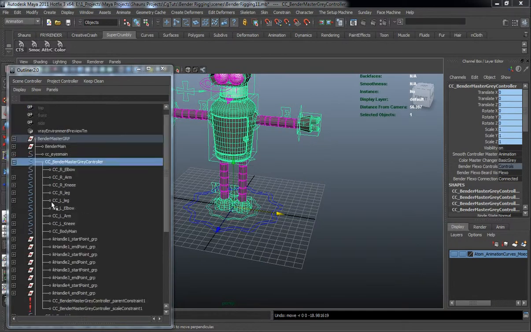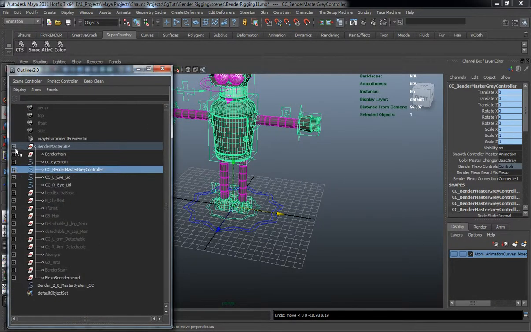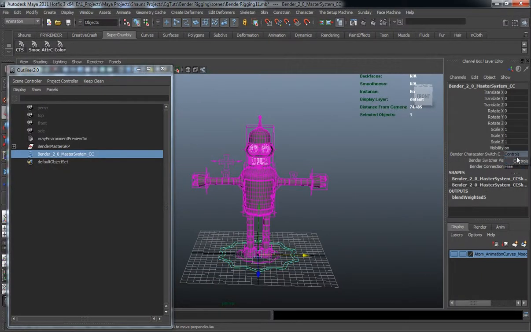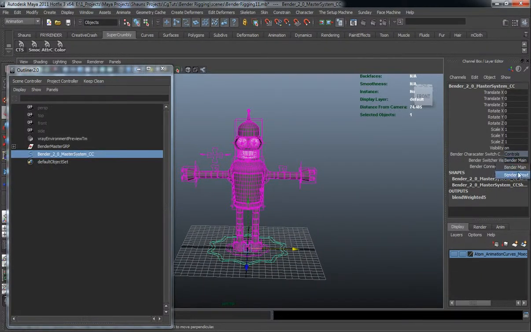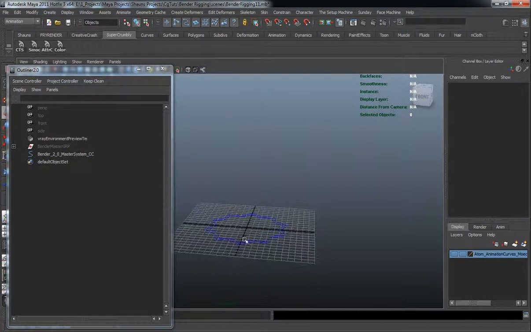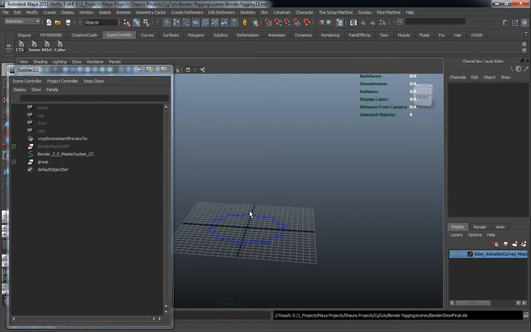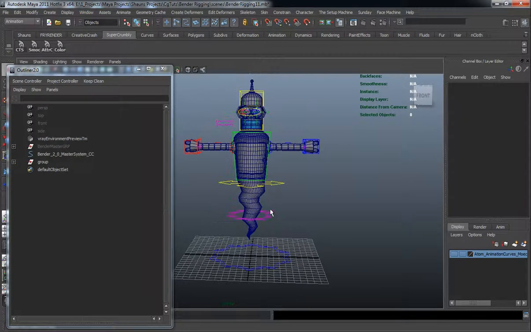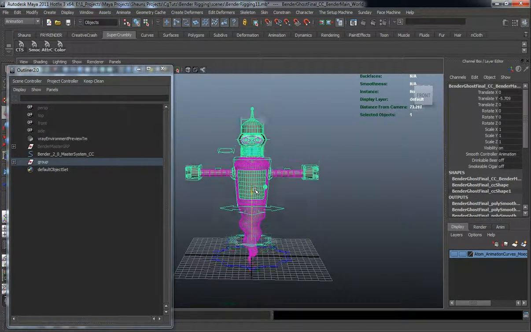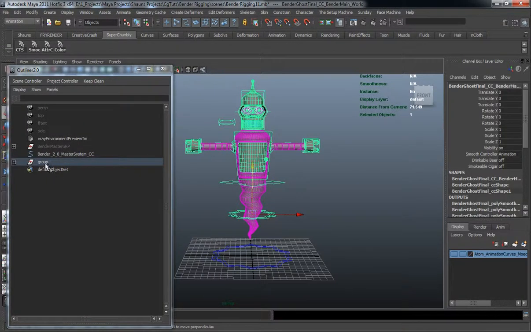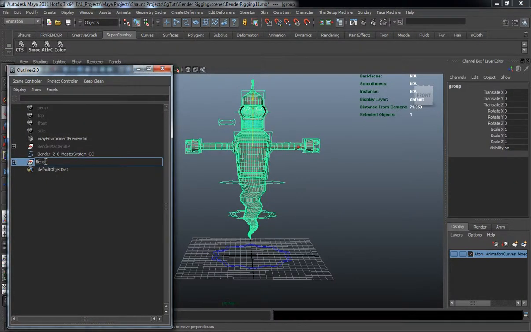Okay, go ahead and just move that off screen. Reorganize our group here. Okay. Turn the Bender character off here. I'm going to leave the Ghost on. And import my second character rig here, which is going to be the Ghost Final. Having that come in here, we're just going to move this down a little bit, just making sure that it's not actually going to touch the ground. Okay, so we're going to call this the Bender Ghost main.